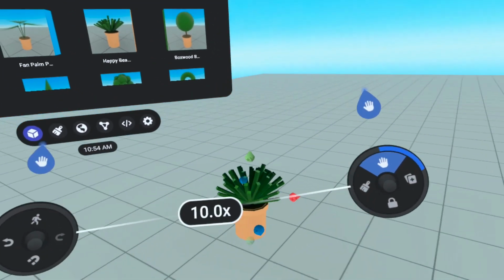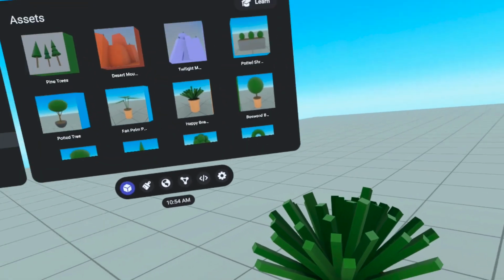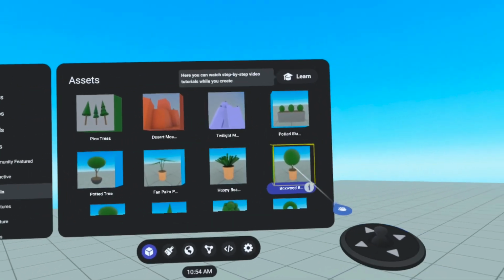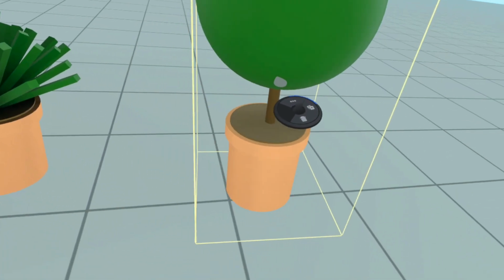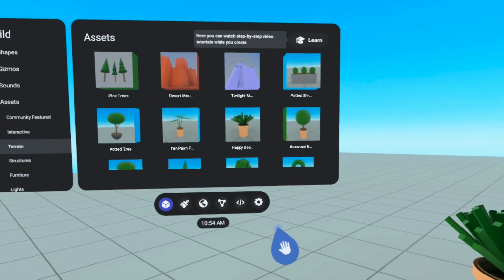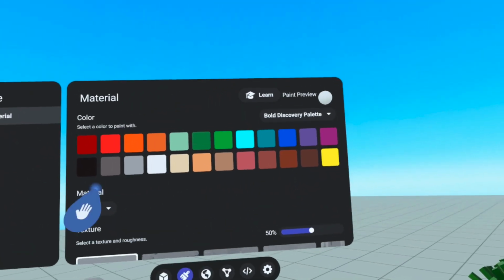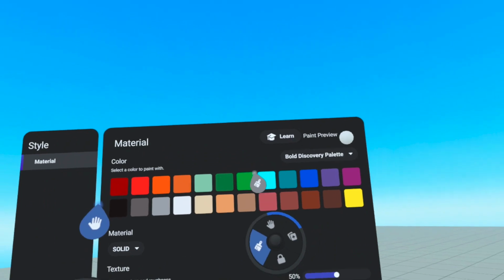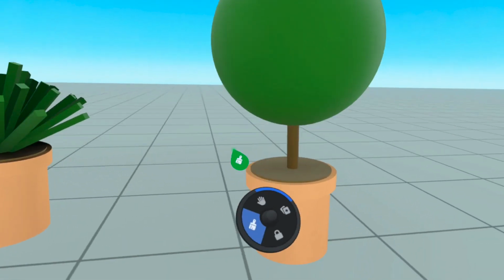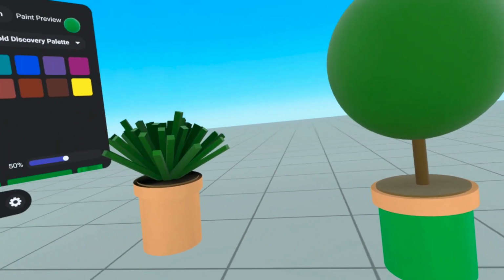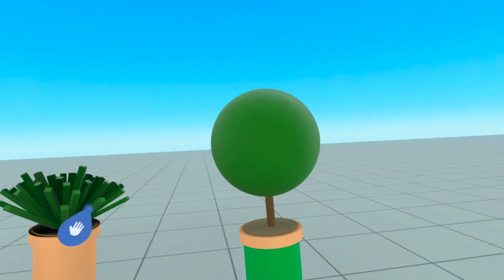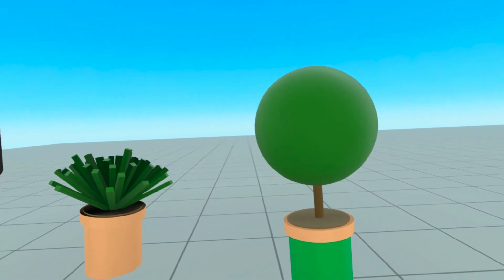I'm going to grab with two hands, pulling outwards to zoom in. It's the reverse to zoom out. And so here we can see that looks great. We're going to pull out another plant, placing it right there. Very nice. I encourage you to use the snap tools. And if you go to your styles tab, there's all sorts of painting tools here. You can see just by selecting with my paintbrush, the paintbrush is selected and I can repaint even like that there. So definitely watch those learn tutorials to learn how to do this and so much more, like making it level and even creating your own plants.